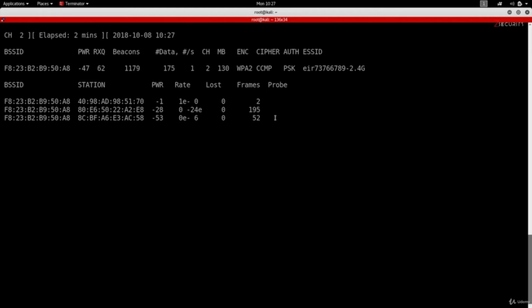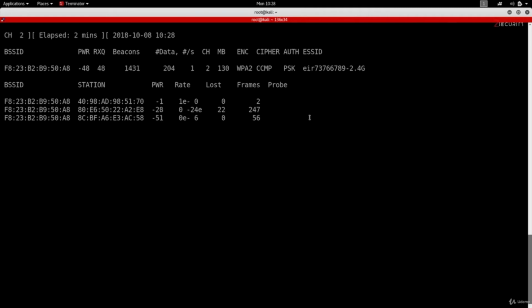So sometimes when you run Airodump-ng against all networks, you'd still see this section and you'd see that some devices are not connected and they're literally trying or looking for networks. So you'd see the name of the networks that they're looking for under the probe.